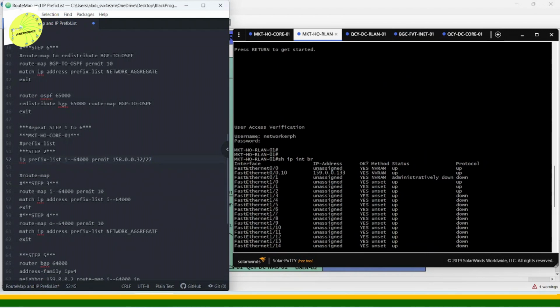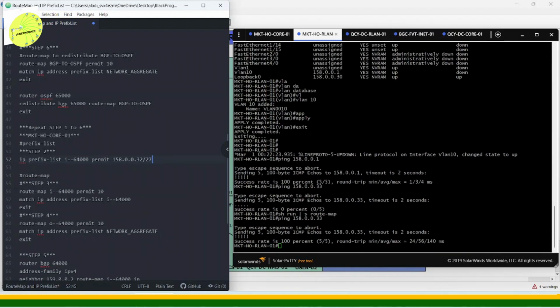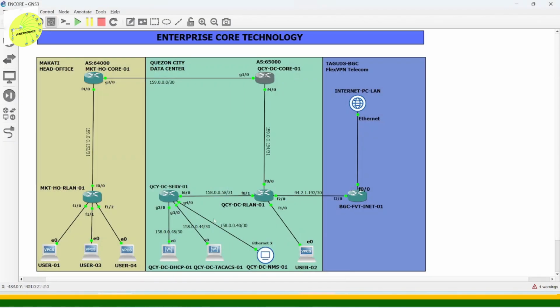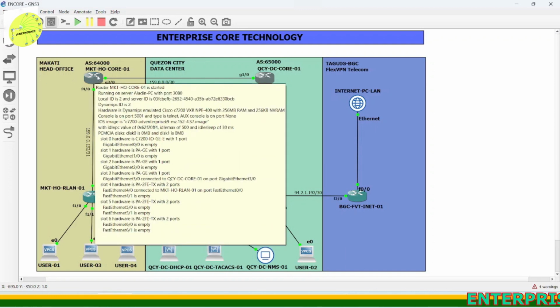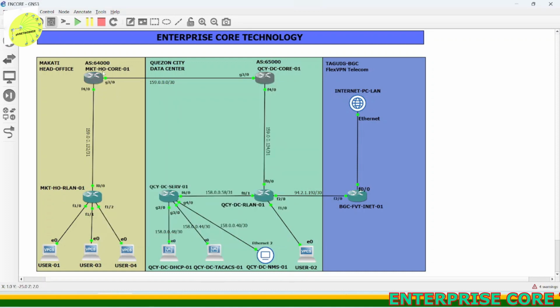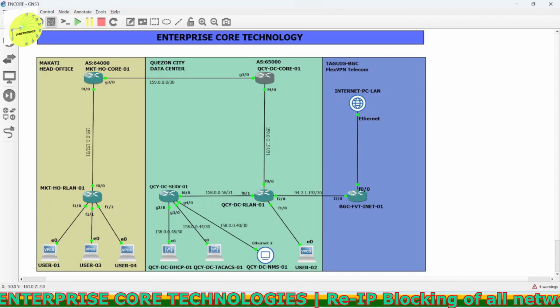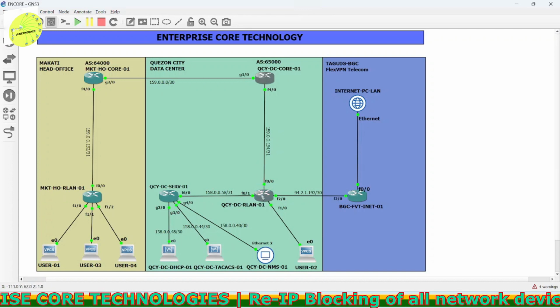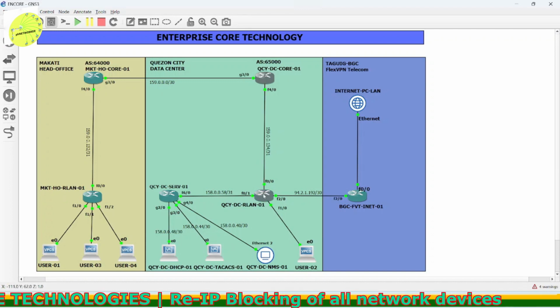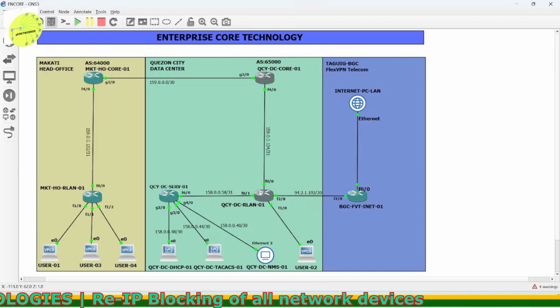It's because when HO RLAN sends the traffic, it's already receiving the default route, so it will just send the traffic, and from there it will be able to reach the VLAN 10 in QCY.